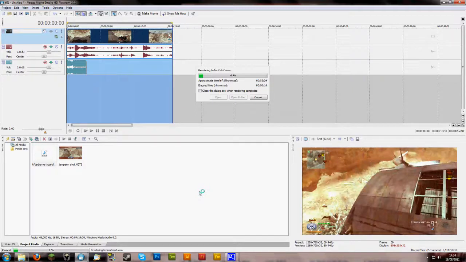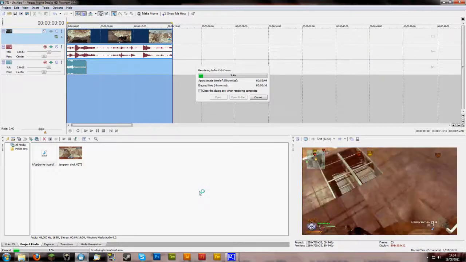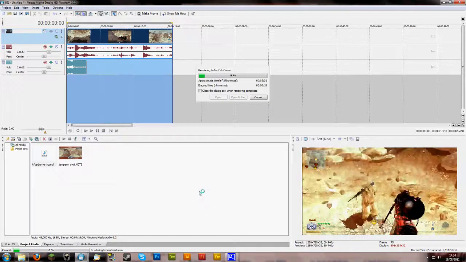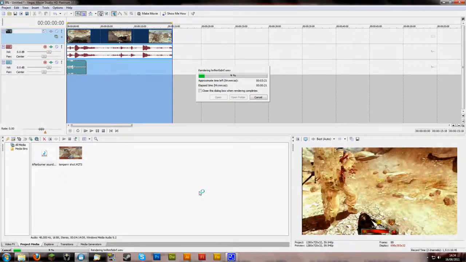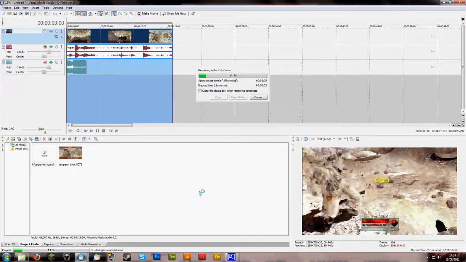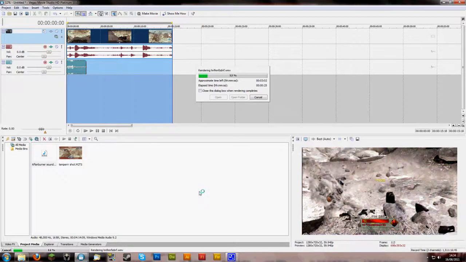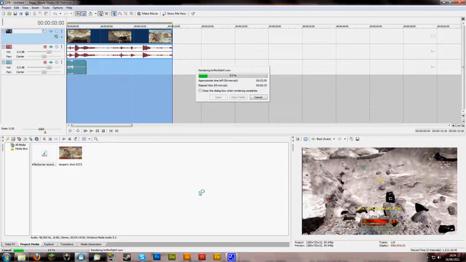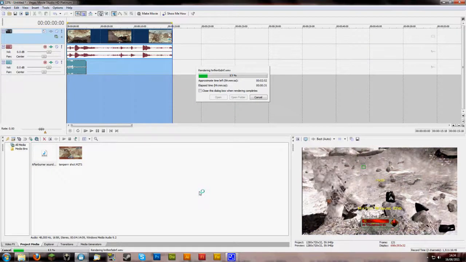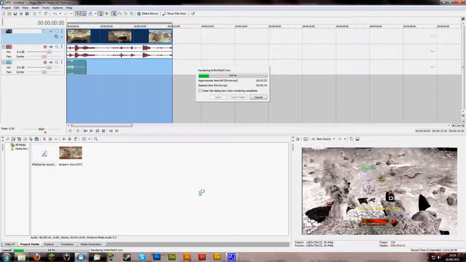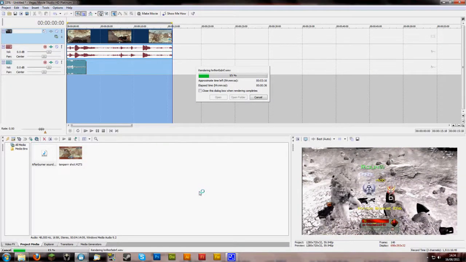I think it's processor that does the render time, or could be RAM, but I know Sony Vegas is limited to the amount of RAM it can use. It can only use 2 gigabytes of RAM, and After Effects can use as much as anything really. So I think on After Effects, the render time is more on your RAM. Anyway, this will only take a minute to render. That's basically what you do.